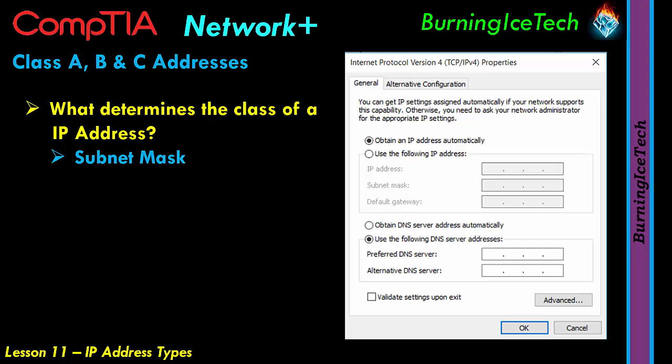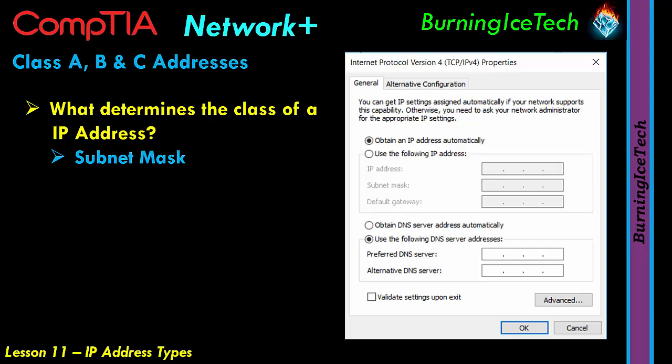So by default, if you type in something like 192.168 and you click on the second block, you'll see it says 255.255.255.0 because it detects that as a class C. Doesn't mean it has to be a class C. It's just normally a 192.168.0 is seen as class C. It doesn't mean it has to be. It can actually be any IP address. It can be class C, it can be class B, it can be class A. So it's not set in stone.